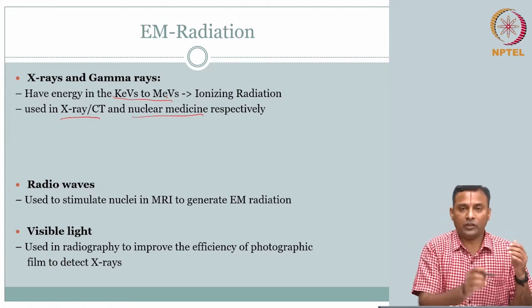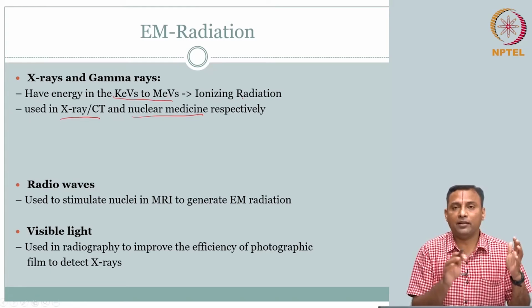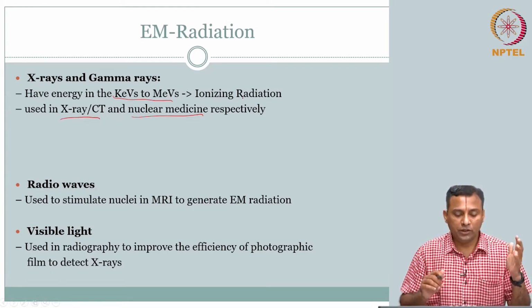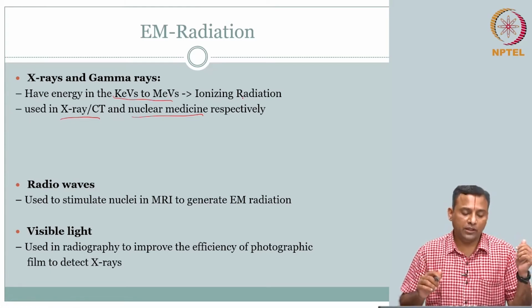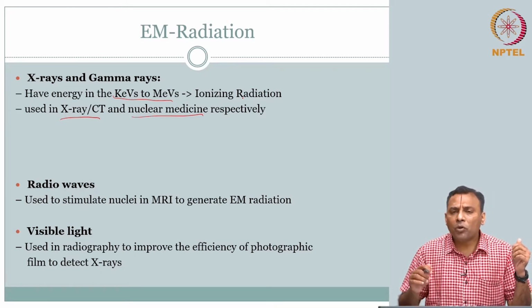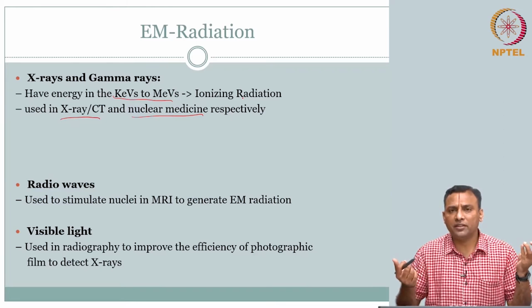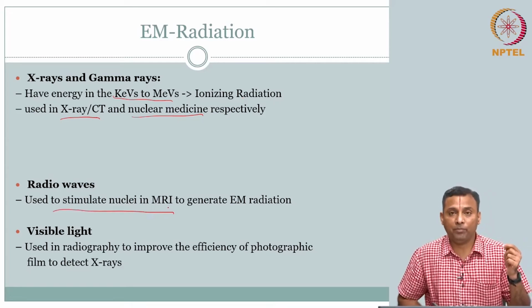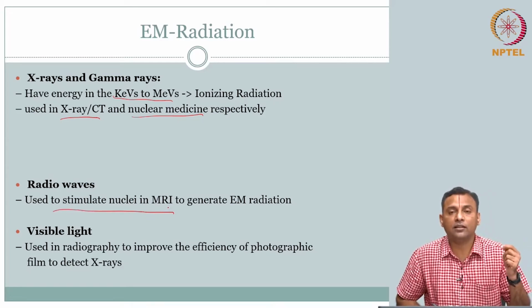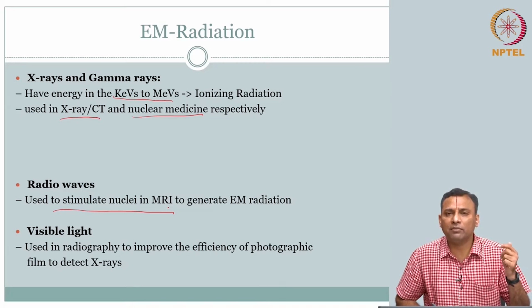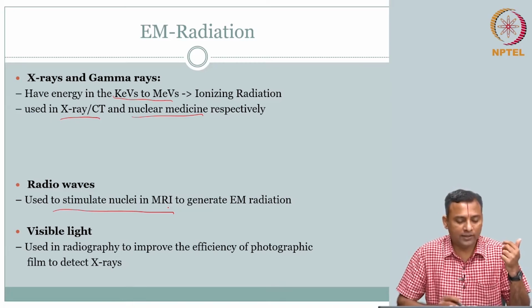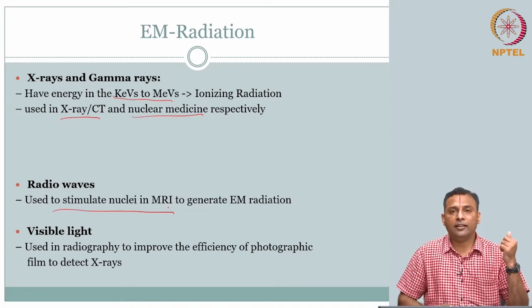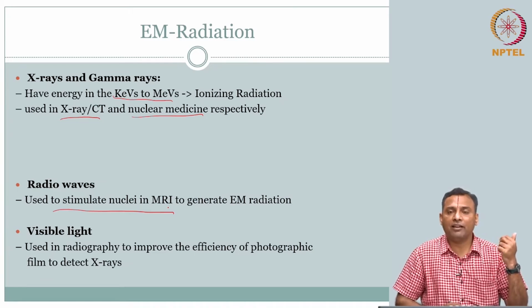So, that high energy part, the ionizing part, we know where we are going to use it. And then on the lower side, you have your radio waves, right. Which modality uses radio waves? Well, radio waves are used in MRI. We said that MRI has to do with some magnetic resonance. What does radio frequency, right, radio waves have?